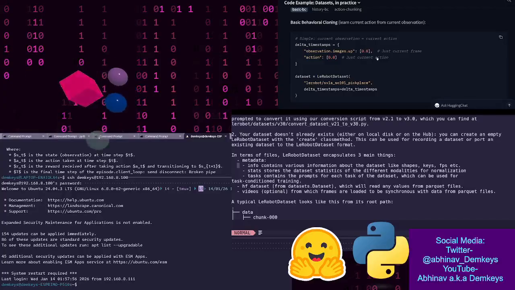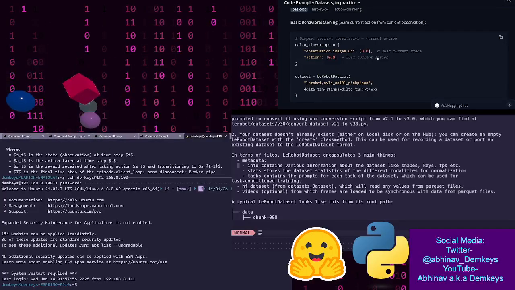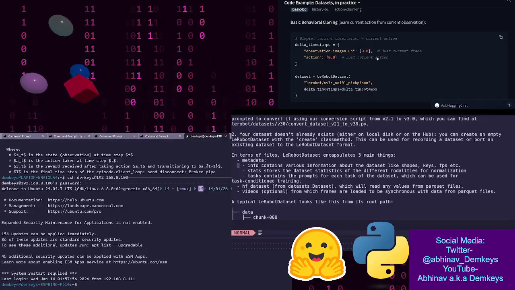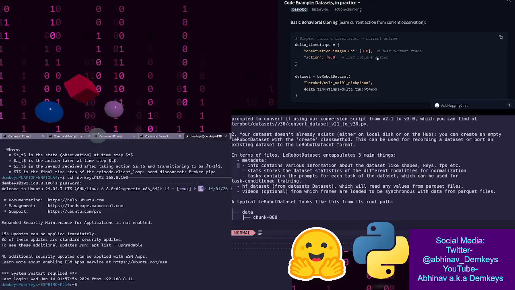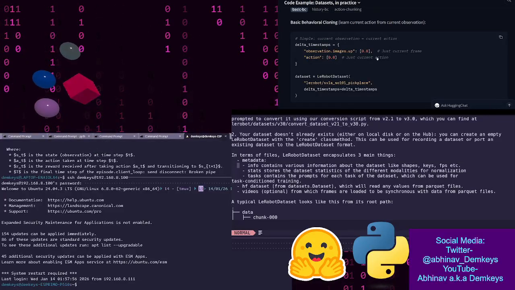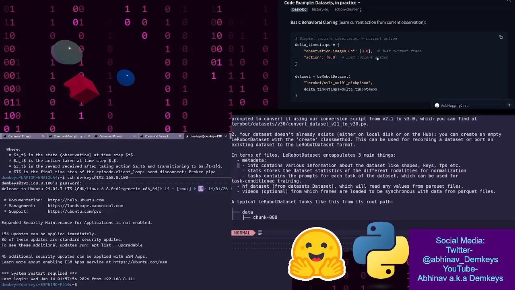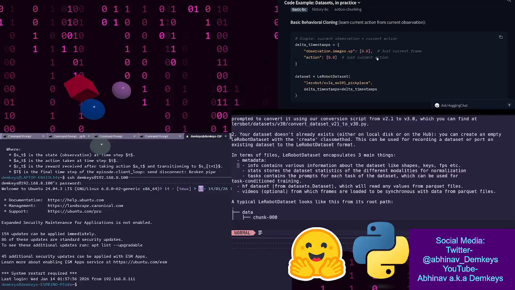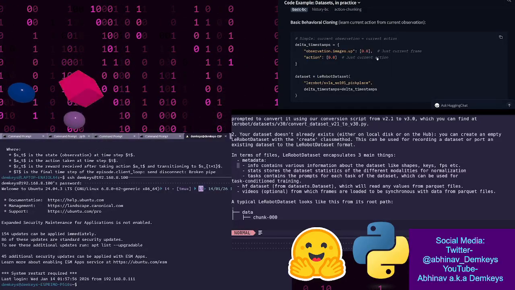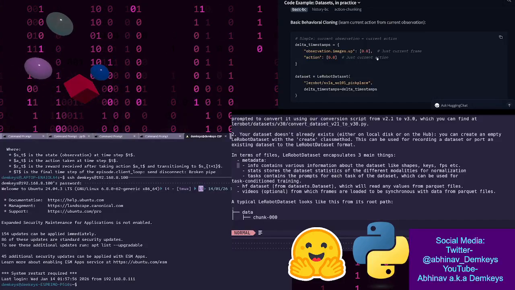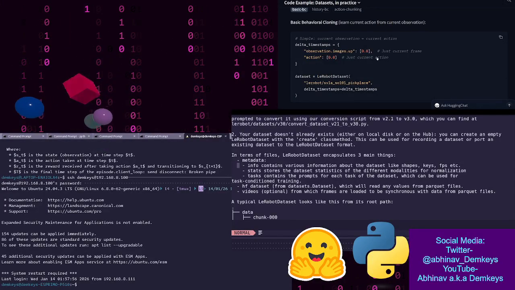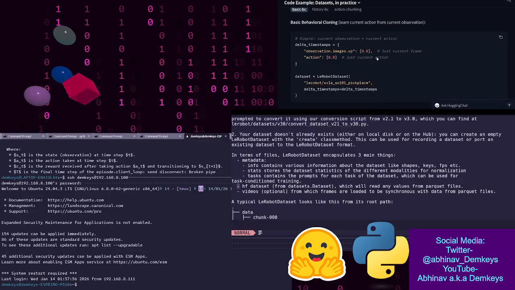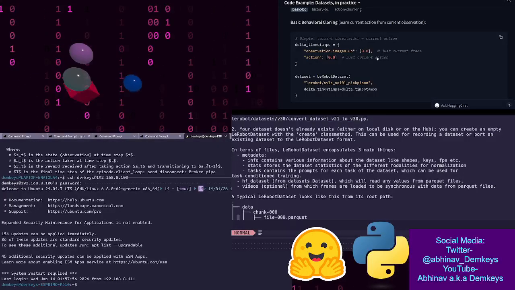Then HF dataset from datasets.Dataset, which will read any values from Parquet. I need to look into what Parquet files are. Then videos, optional, from which frames are loaded to be synchronous with data from Parquet files. A typical LeRobotDataset looks like this from its root path.